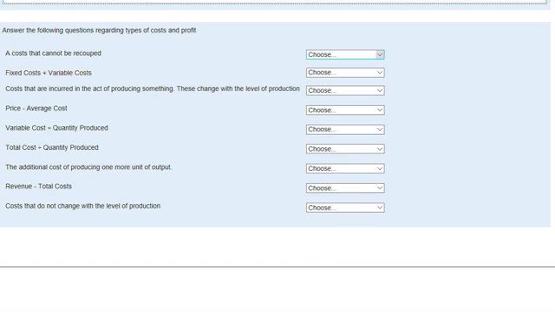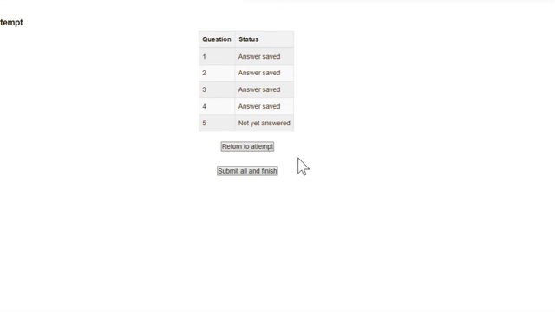So when you're finished, you're going to hit next. And when you hit submit all, this is the equivalent of you sending your assignment to me. So you can work on it, exit out, come back in, and work on it again. However, when you're finally done your assignment, you're going to submit all, and that's the equivalent of sending it to me, and then I will go through and grade it.